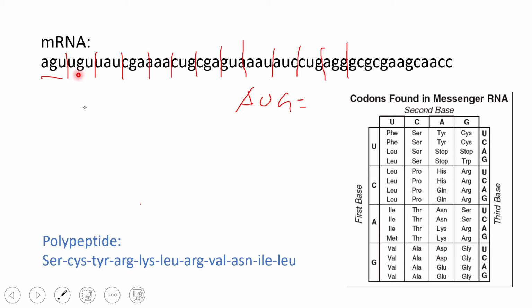And here, the next one, UGU. U is right here, so I know it's going to be in this column. G is right here, so I know it's going to be in this row. So now I know it's in this box, UGU. So here's U, cysteine. And here you go. Let me do one more. UAU. First letter U is right here. Second letter A is right here. So I know it's going to be in this box. And then U, right here, tyrosine. So here you go. And I did a couple more for you just to help you out. I just couldn't finish all of them because it didn't fit very neatly.